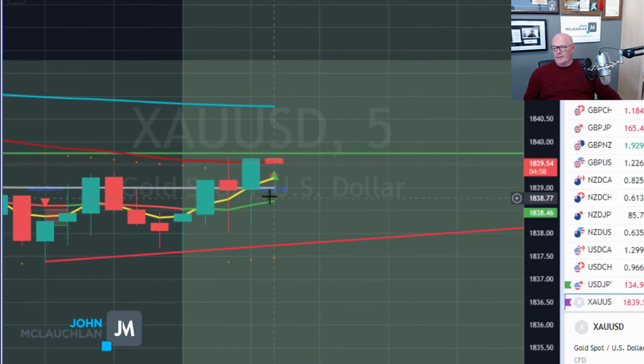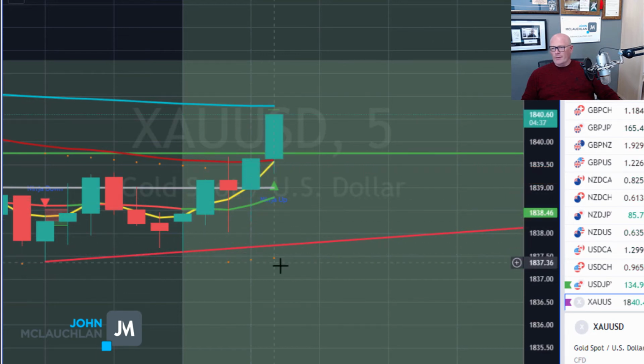Look, there's a ninja up. Ninja up's kicked in, and remember that ninja up can get repainted at any time. It can disappear at any time. So just because you get a ninja up alert doesn't mean you get excited and jump in the trade. We just sit and wait. We've got this distance between the candle, so the more, there we go, that's a bit more positive, but then again we've now got less distance between there and that moving average.